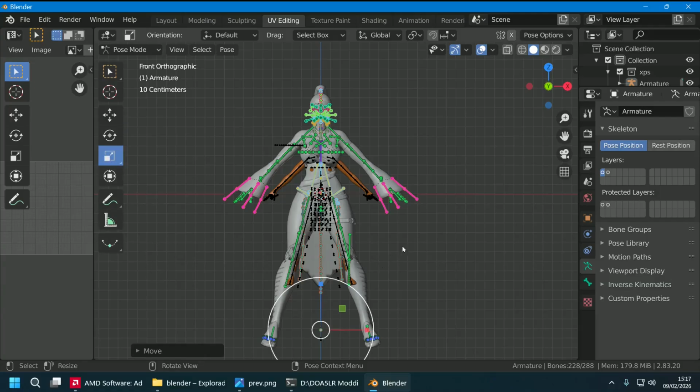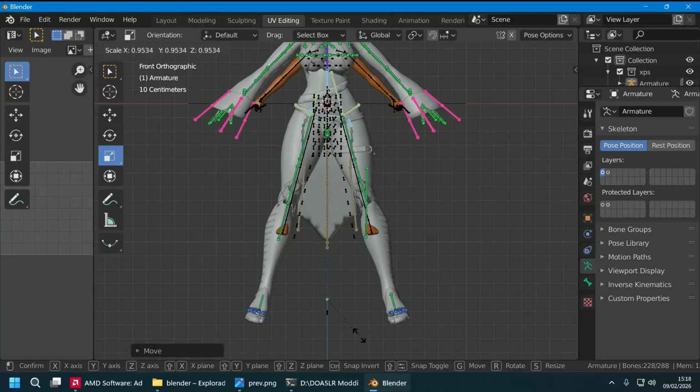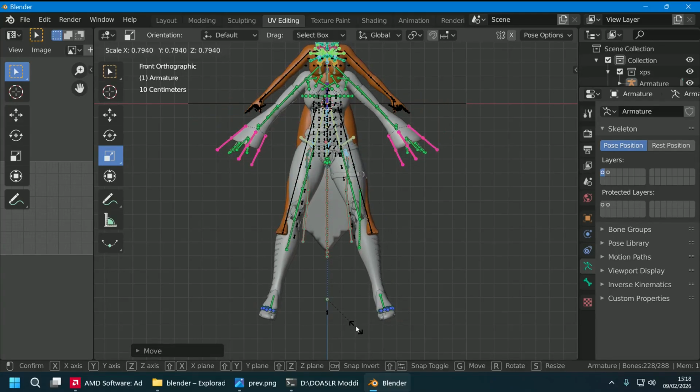We'll be going to the scale tool. You can reduce the scale of this model in any specific axis if you hold the colored boxes and bring it closer to the center. I think I said this before. Or you can hold the white circle and bring it to the center, and you'll be rescaling the three axes together, and that's what we'll be doing. As you can see, it misaligns, but it's part of the process.